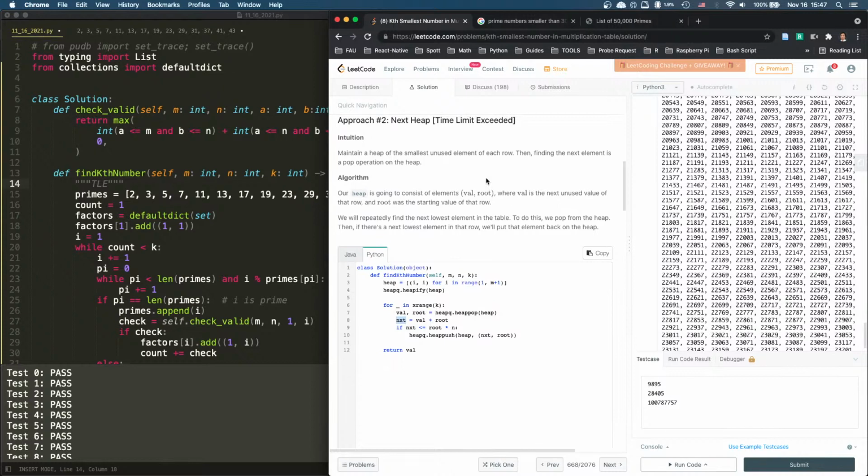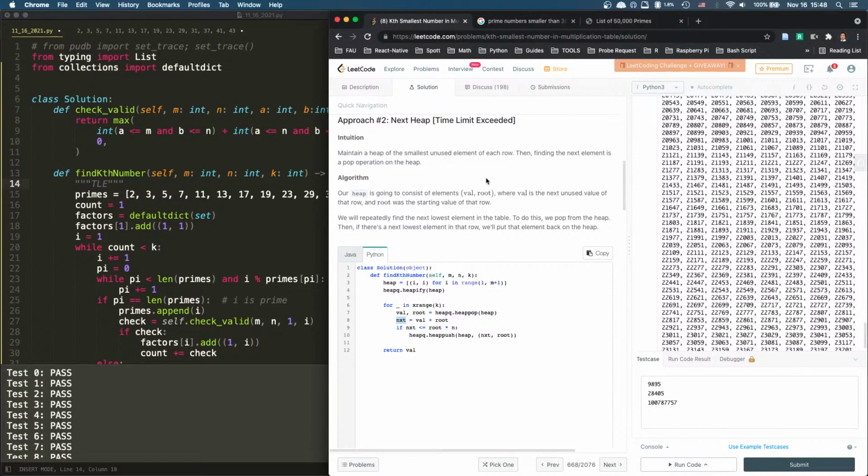So we use a heap. I want to pop out the smallest unused value of each row. And because we're popping out the smallest every single time, we can just iterate through k, right?